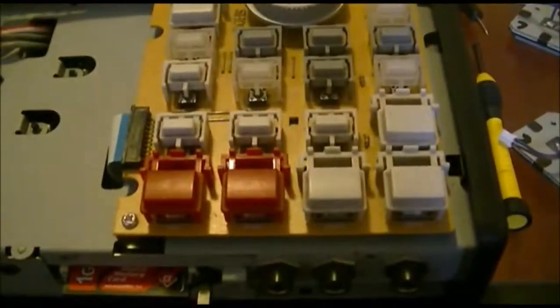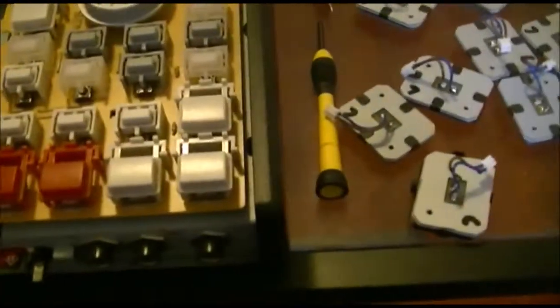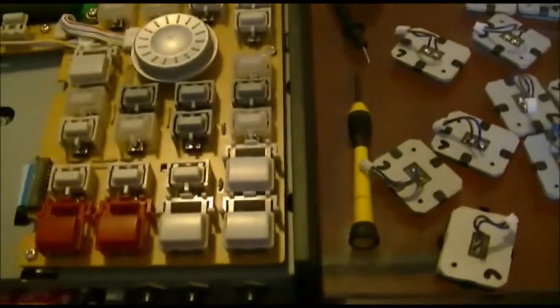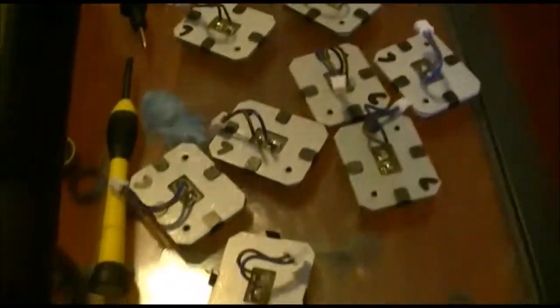Hey everyone, I'm just partway through the modification for making the Akai MPC pads a little more sensitive by putting a little bit of tape under there, and I thought I'd show you what's involved, because I couldn't really find anything online about how detailed it was. So I thought I'd quickly post this about how to do it with the Akai MPC1000, where all of the pads are individual rather than having a whole sheet of pads like on some of them. So this is the black 1000.